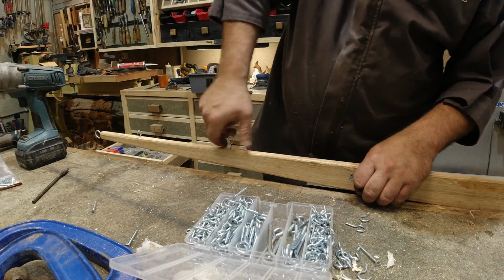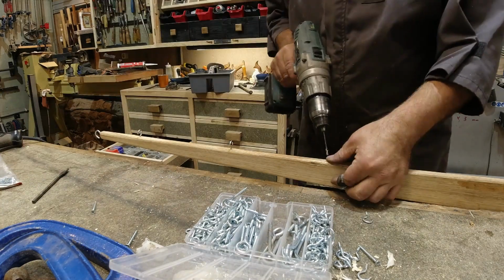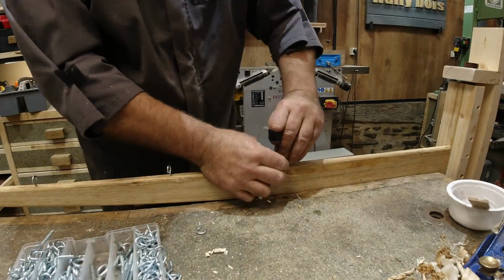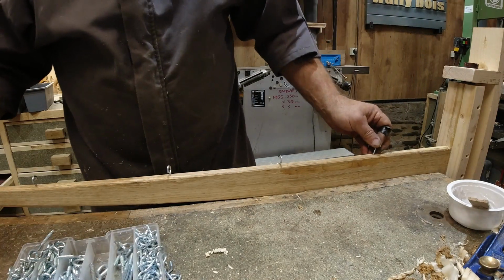So with these screw eyes, I always pilot hole them, because they're a nightmare to get started otherwise, and you are supposed to pilot hole them. As you can see, a little pilot hole, a little drill, not all the way through, just enough to get it started. And then you can screw the screw eyes in. So there we have it.